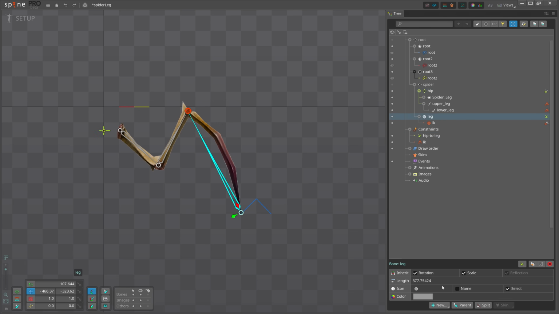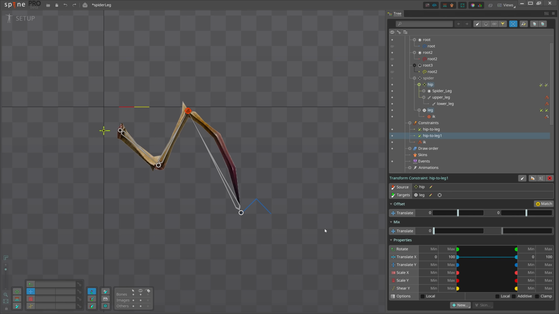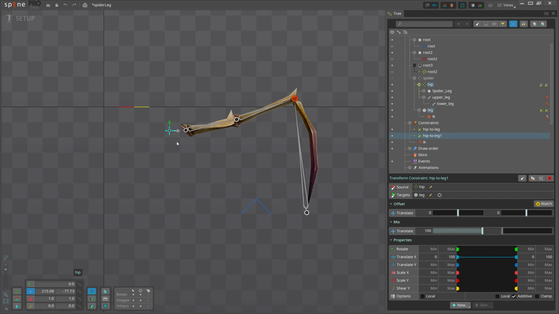Now I'm going to select this bone again and create a transform constraint and set the hip bone. Let's just name it something. Now I want the X value of this hip bone to transform exactly the X value to this bone. But there will be a rule. So let's see how it basically does. Again, I'm going to set additive because I want to have control of that bone. Let's select that and change the mix value to 100%, no movement because the bone is at zero position. Now let's move it and it just does move perfectly.